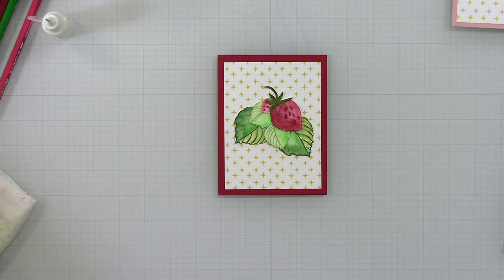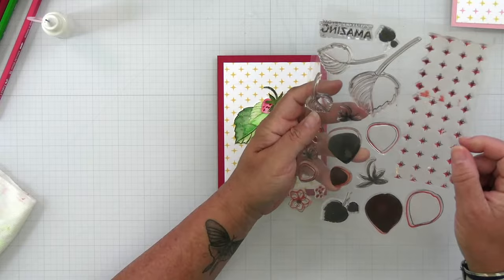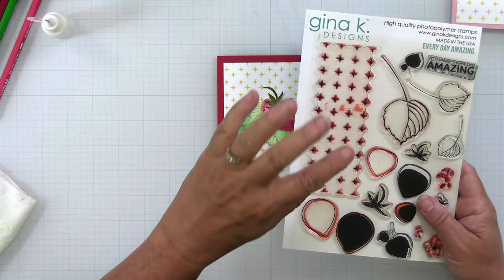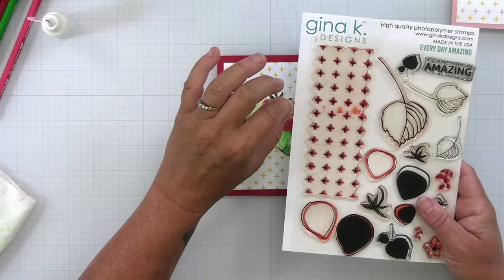I kind of teased this last week. This pattern, I created this pattern in this set, but it's going to show up a little bit more over the next couple months in the next couple releases. It's a perfect pattern background stamp for mashing up with some things that are coming. So that's a little teaser, huh? That's a way big little teaser.